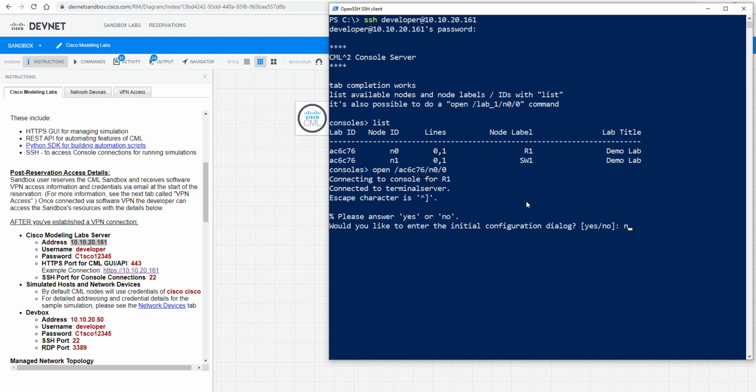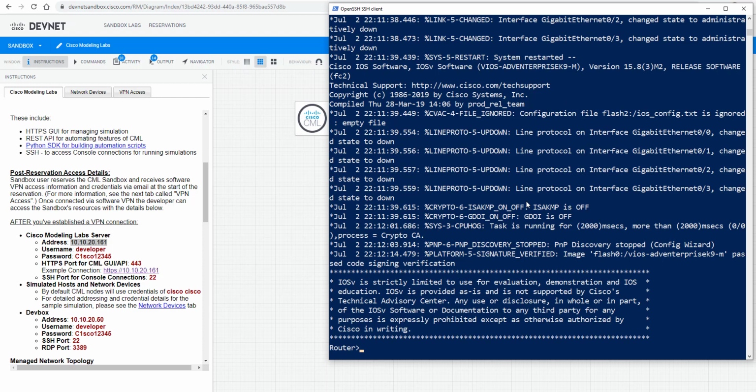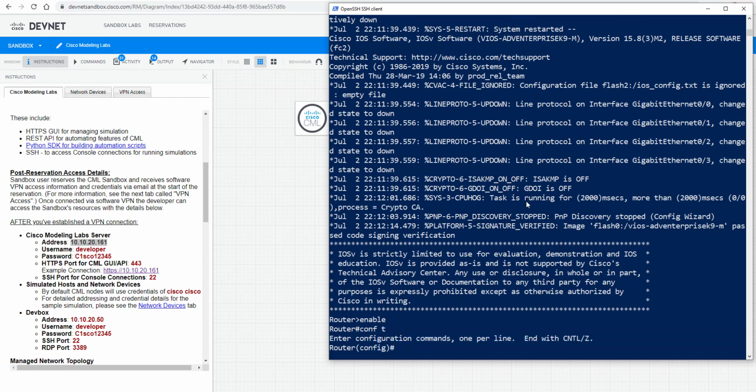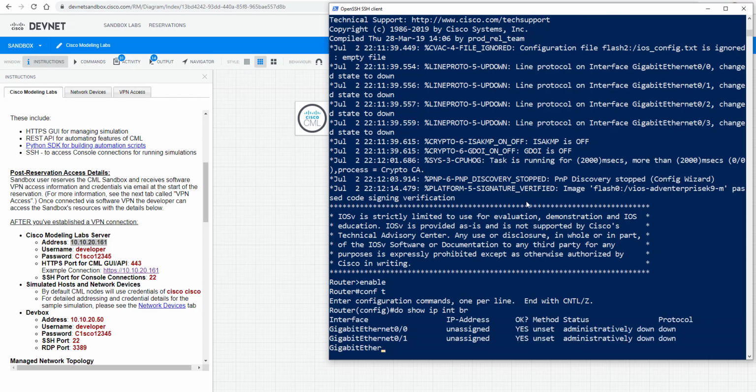We don't want this, no initial configuration dialog. Okay, so now we are ready at the prompt. We just write enable, conf t. I'm just going to check what ports we have with show ip interface brief.